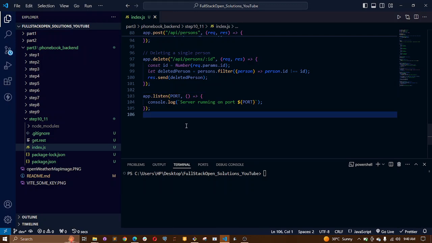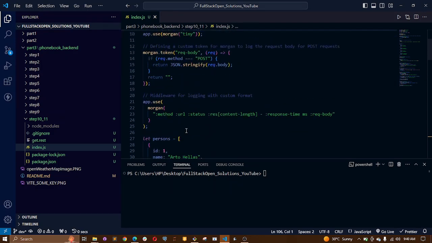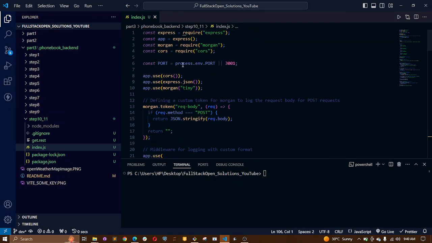Now we define this port here. This is the point where we define the port. Here we have const port equals process.env.PORT or 3001. What process.env.PORT means is that in case we have a .env file in our code base, and a PORT variable is defined and a port number is given to this variable, that port number should be assigned to this variable port.